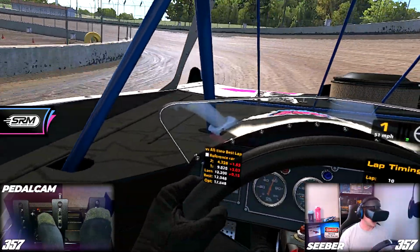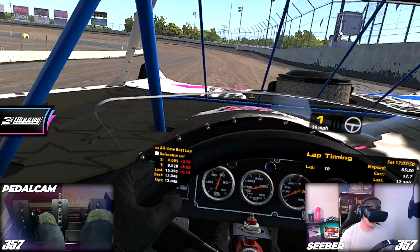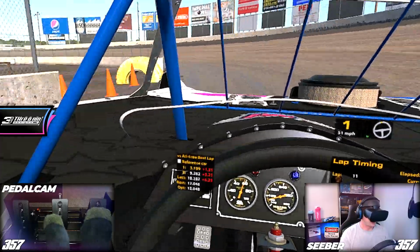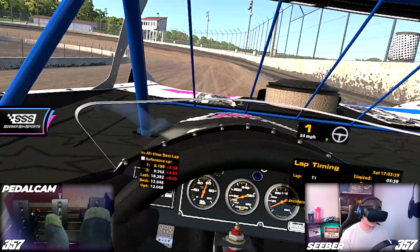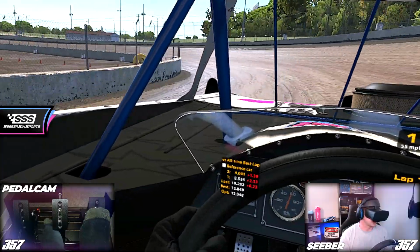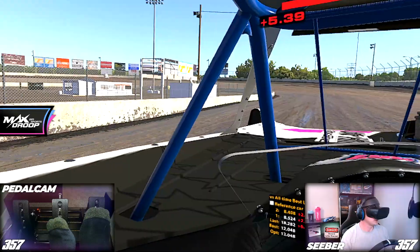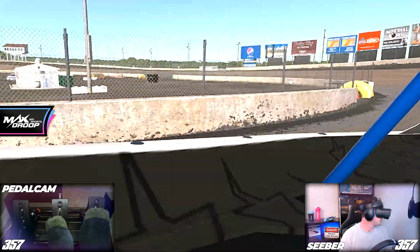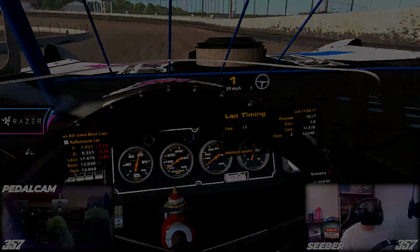If you watch, I'm running down here in low, and it kind of comes up a little bit right there, which is very unique. I believe it'll either help or hurt. Like you can see it big time right there. It'll either help or hurt running the bottom side when it gets slicked off. But I believe you enter the pits right there off of 4, on the inside of 4, and you come out onto the back stretch there. So that's kind of interesting.